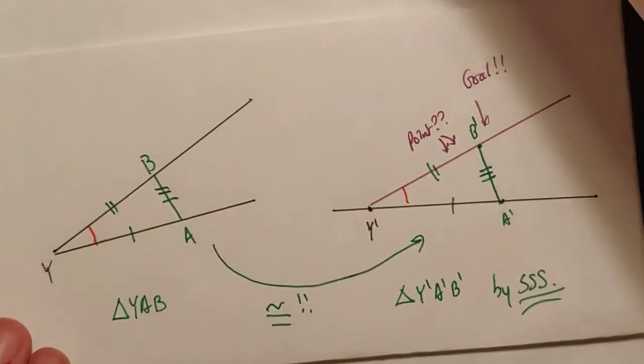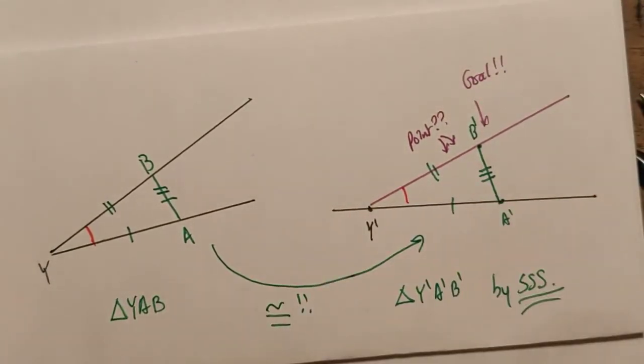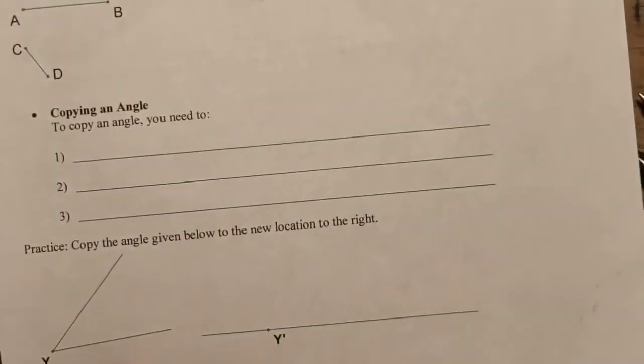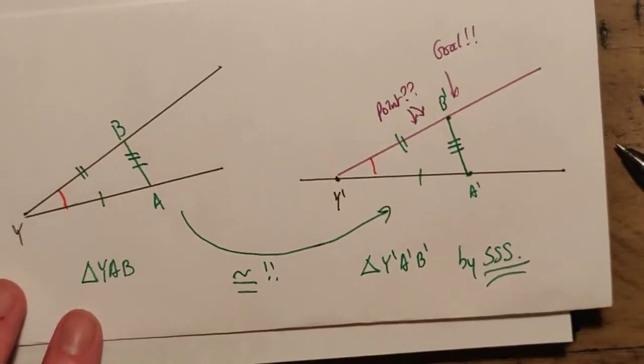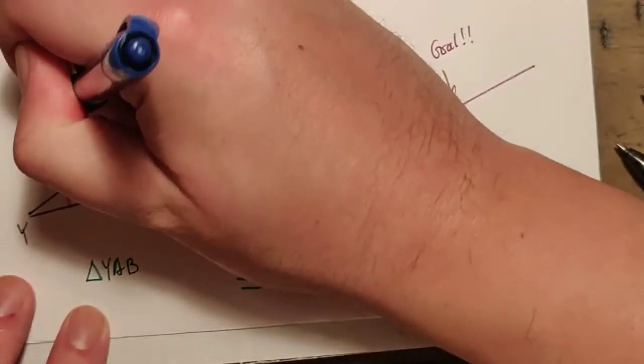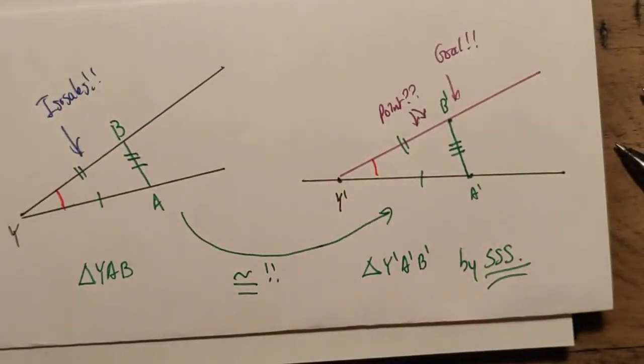I like to reduce the number of steps that I use to bring things together. So one thing that we can try to do is construct a specific type of triangle so we don't have to copy so many lengths. Now, it'd be great if we can use an equilateral triangle. The only issue is that this may not be 60, right? But we can very easily create an isosceles triangle. We can say that this here is isosceles, right? We can create it that way. That means YB and YA should be congruent here.